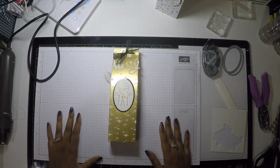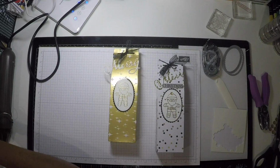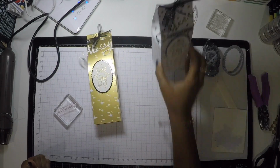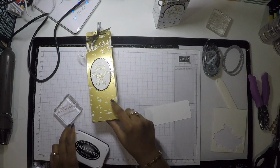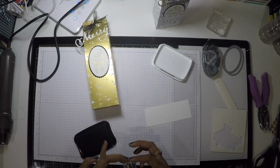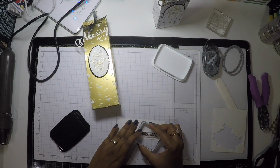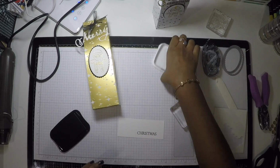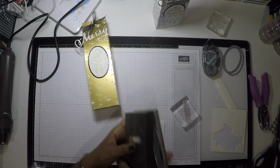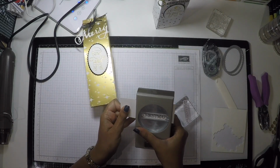Okay. And then I'm going to do my little Christmas tag. So I've got that mounted on my block, and my Memento black ink. And I'm going to stamp that down on some scrap Whisper White cardstock, like that. And bring in my classic label punch to punch my Christmas out.